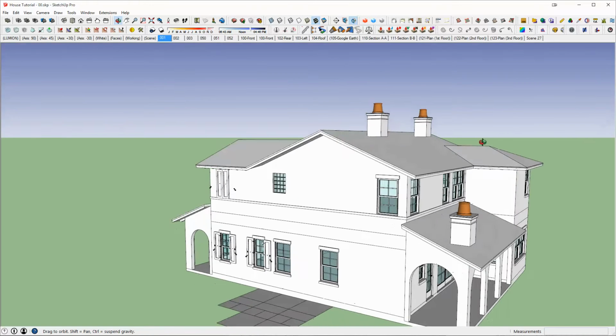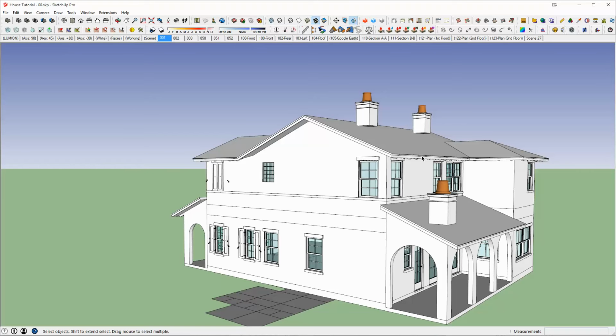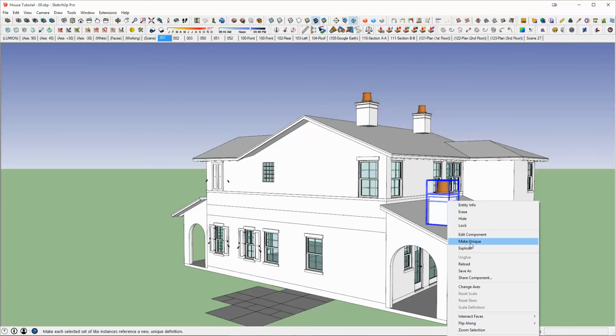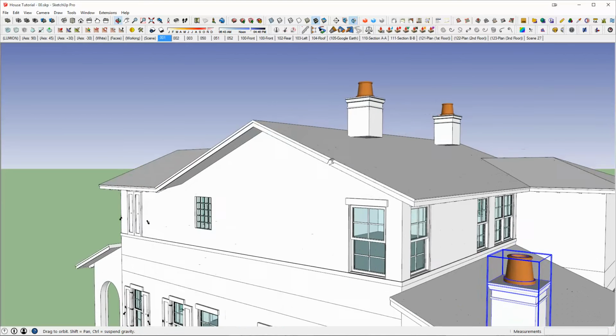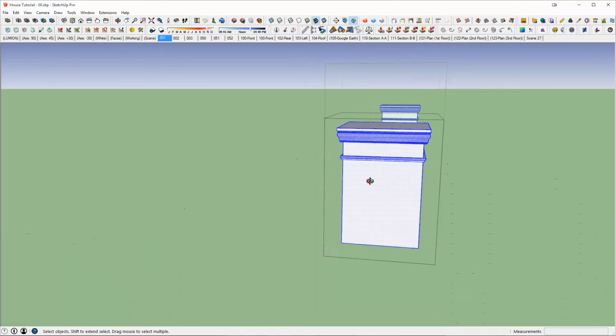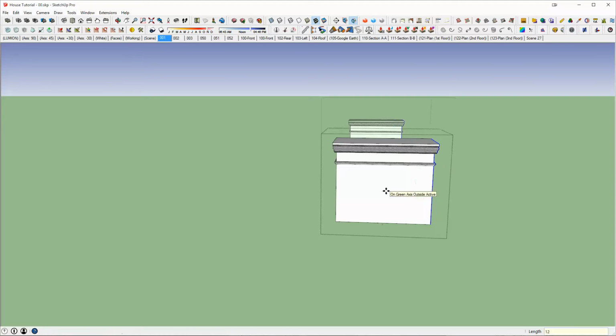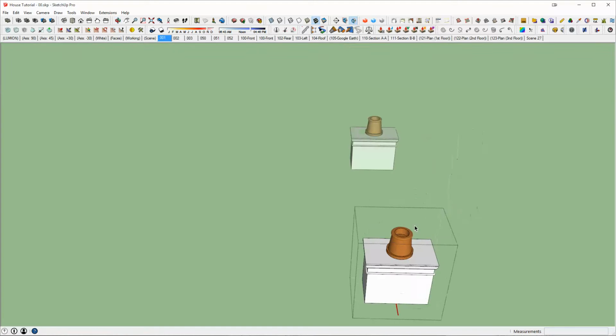So now we have 3 chimneys, and I'm going to show you some different ways we can go about what chimneys really want to be. Meaning, these two, say we want a little bit bigger since they're our main chimney, and this one we want smaller, so we need to make sure that we make this one unique, so that we can come in here and make this one bigger, say by a foot that way and a foot that way, so we want a nice big one.